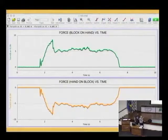Okay, can someone please describe what you observe? What do you observe when the middle part is where it's moving at a constant velocity? What would you say about the two forces? Volunteer? Are they the same? What do you think? Do they look the same? Yes, equal forces. Okay, and what about when it's speeding up, the first part? Equal, yes? What about when it's slowing down?